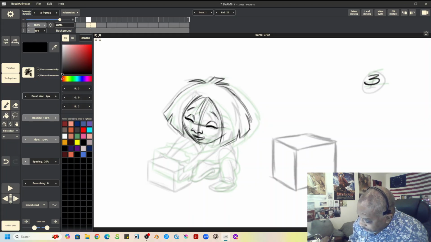Okay, maybe we'll just go in and darken that a little bit, since it seems like that's all right. The cleanups will be done on a separate layer.